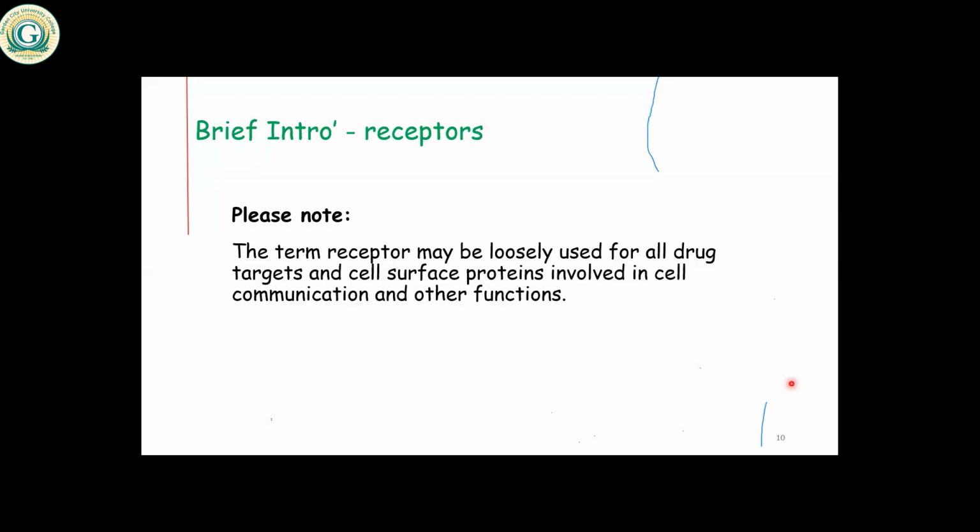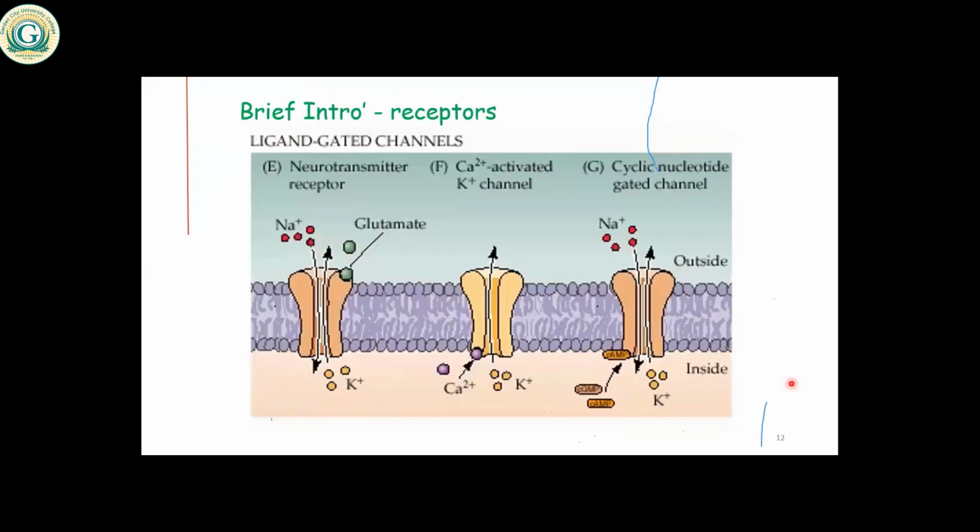Now, that being said, to prevent confusion, now that I've exposed you to the fact that there are a lot of targets in the body that your drug can interact with, I want to represent all those targets with the word receptor. So whether I'm talking about pharmacological receptors, enzymes, transporters, carrier molecules, or voltage-gated ion channels, I want to represent all those terms by using the term receptor so that it will avoid any further confusion. From henceforth, I'm going to use the word receptor to help us better understand things. Now let's go into each of these pharmacological receptors and better glean an understanding from them. Before I continue, any question? What I did was an overview. Now I'm going to go over it again.